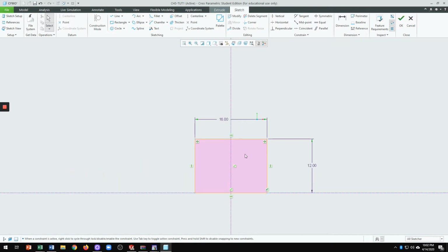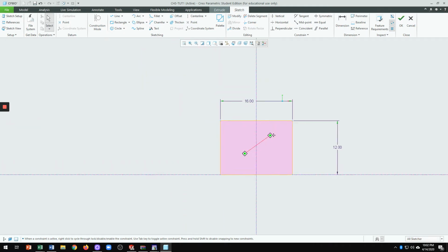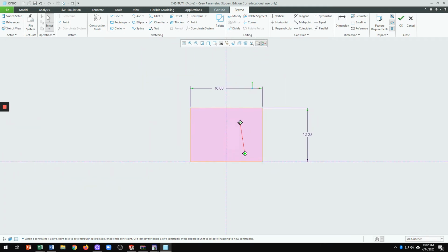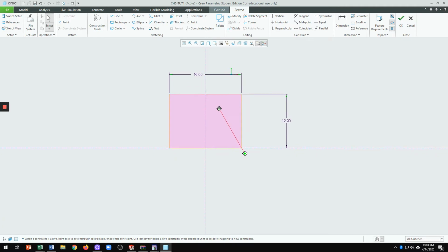If you hold the shift and middle click, you can relocate your sketch to different places, and that's a good feature. Simultaneously you can hold the shift button on your keyboard and middle click on your mouse, and you just pick. See, I'm gonna pick maybe somewhere here.